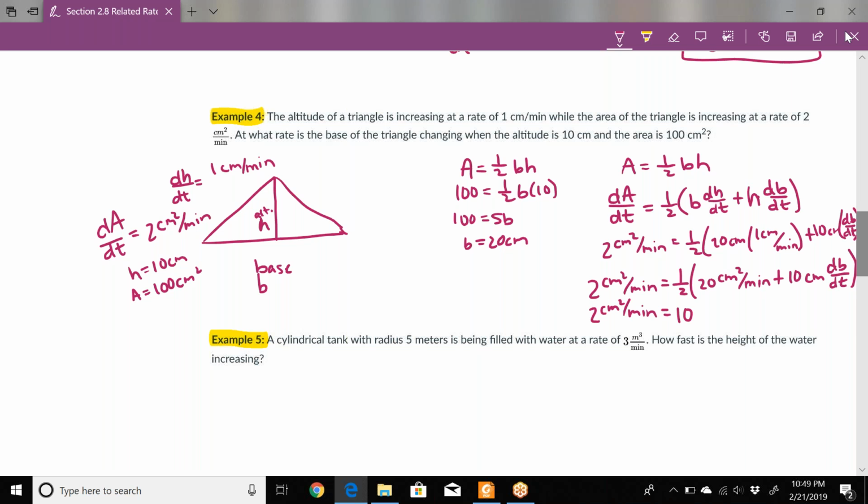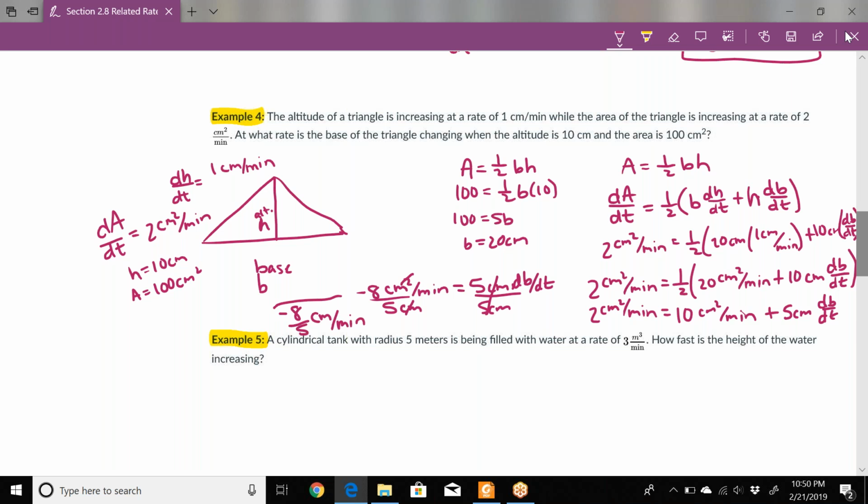And then we can work that out, taking half of each of those. So that's going to be 10 and 5. We just multiply the half through. Subtract over the 10. These are like terms because they both have the same unit of measure. So that's going to give me -8 centimeters squared per minute equals 5 centimeters dB/dt. And we can divide by the 5 centimeters. Now, when you think about that, you might want to say that I'm dividing by 5, but really the centimeters are going to end up canceling with one of the centimeters here. So one of those is going to go away. So this is going to be -8/5 centimeter per minute.